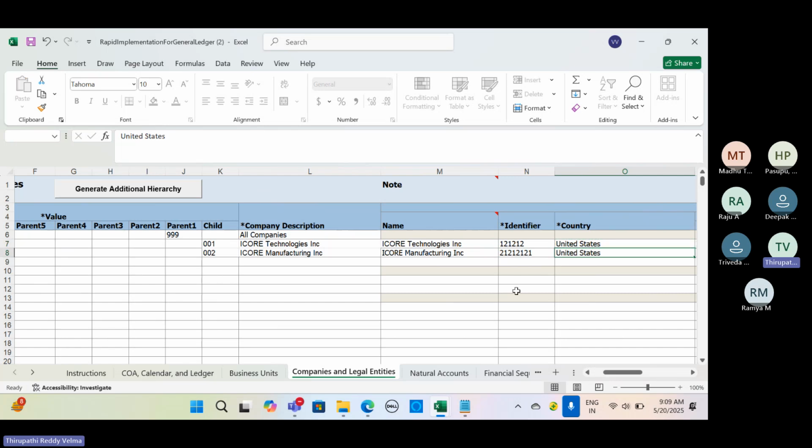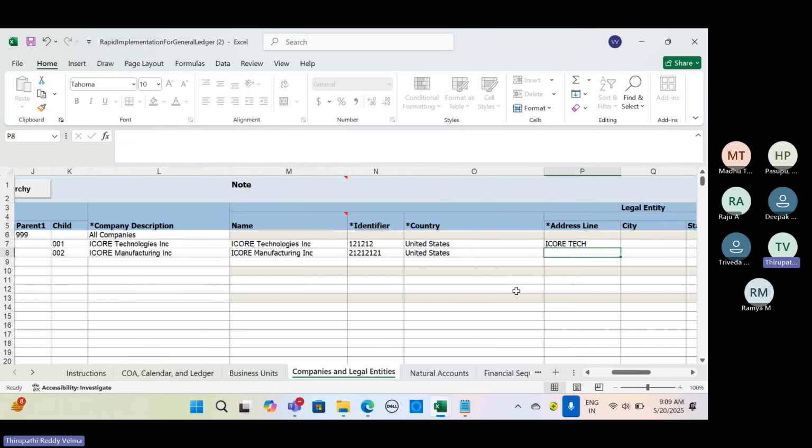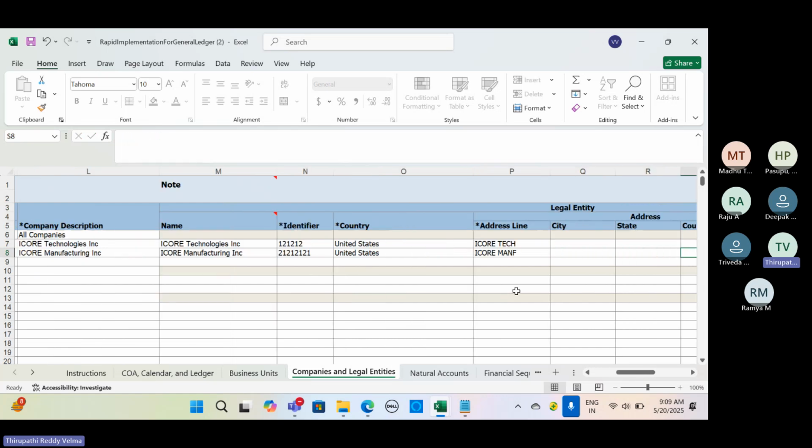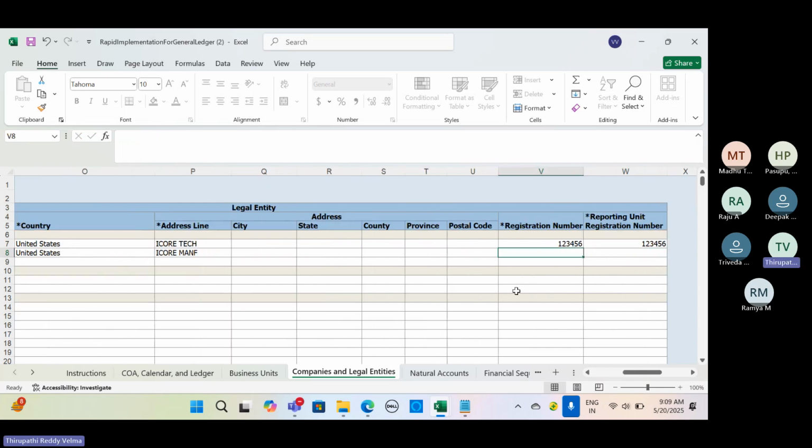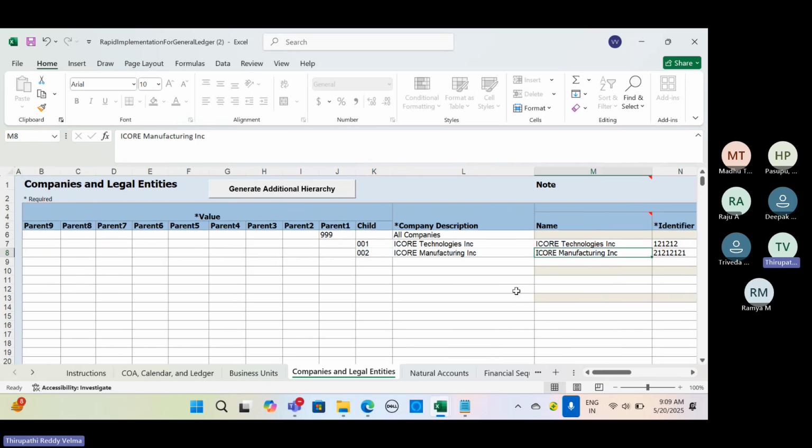The same one I'm going to copy here. Time is running out. iCore Manufacturing. So I have filled my companies and legal entity information.